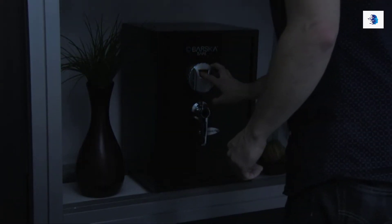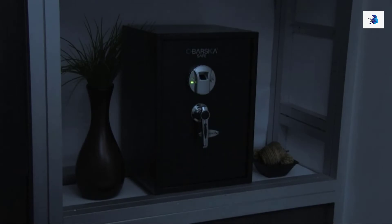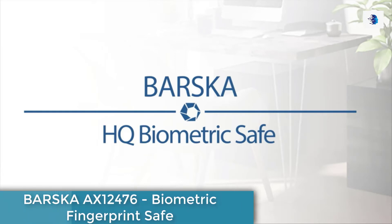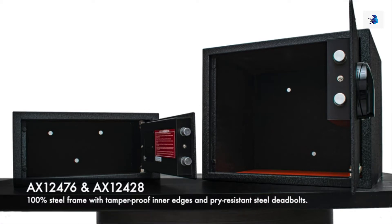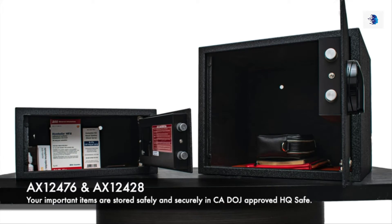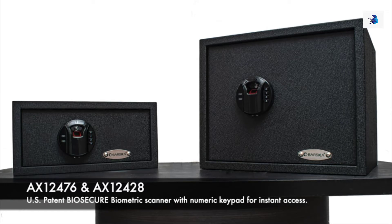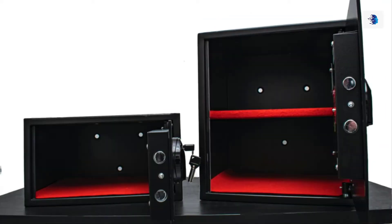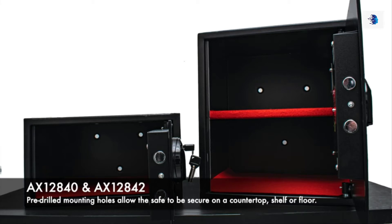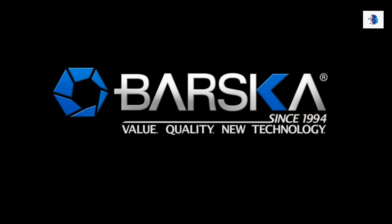You'll be able to unlock the biometric safes on the first attempt, even at night or during high-stress situations. Protect your valuables and belongings with Barska's HQ line of biometric safes. After a quick 2.5 second scan, you can store and access your valuables fast and efficiently. We paired our all-new United States patent Biosecure Biometric Fingerprint Scanner and a numeric digital keypad with a 100% steel frame to create a California Department of Justice approved storage for your valuables and other important documents. The HQ Biometric safes at Barska each have tamper-proof inner edges, pry-resistant steel deadbolts, and a mountable design ensuring complete security that will keep your important items locked and away from unauthorized users.